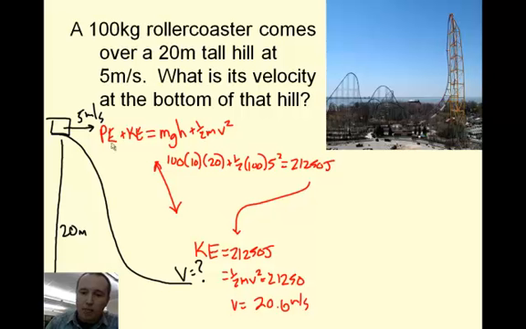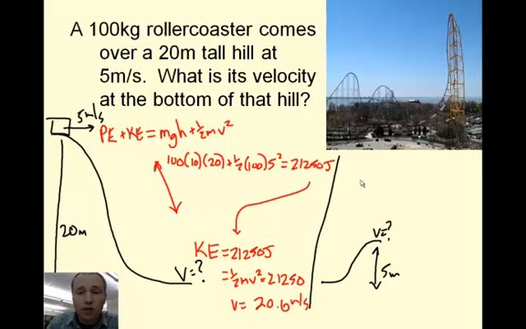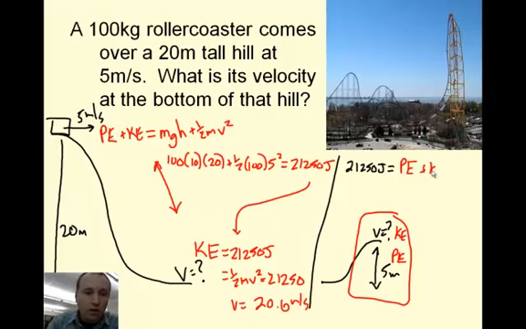The next style of question that we could ask on top of this is, now it goes up a hill, I don't know, 5 meters high. What's its velocity at the top of that? Well, I already know the energy that it comes into it with, 21,250 joules. And that's going to have to equal the energy here. Well, you have to always stop and think about, what type of energy do I have? I have potential energy because I'm off the ground. I have kinetic energy because I'm moving. So it has to equal those put together.